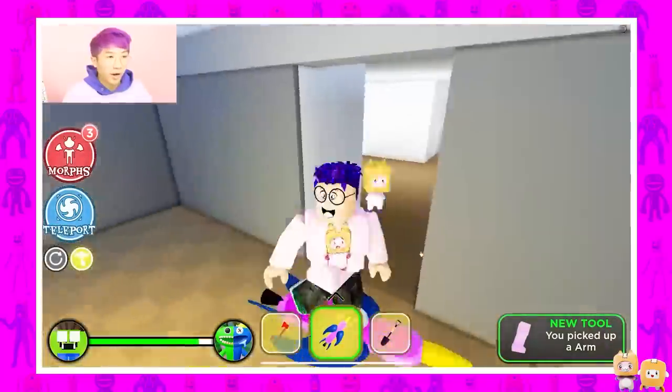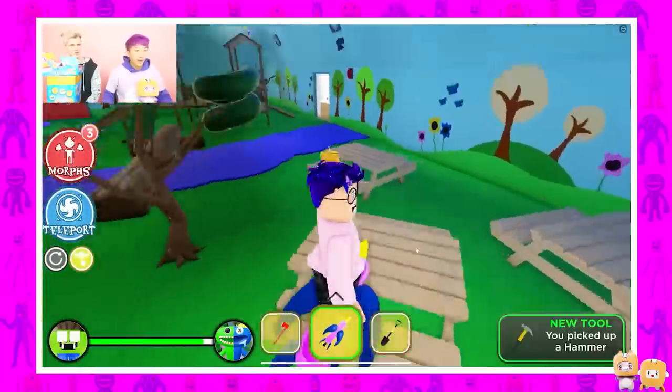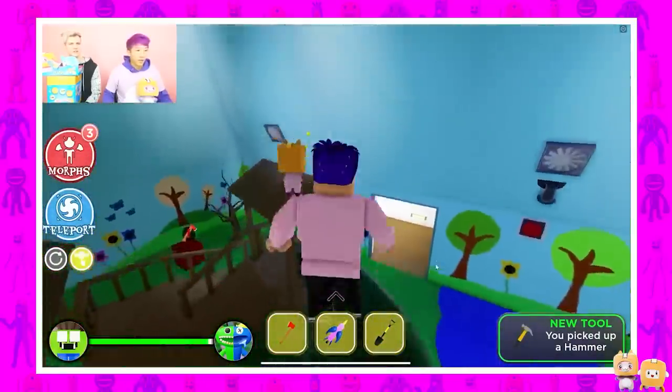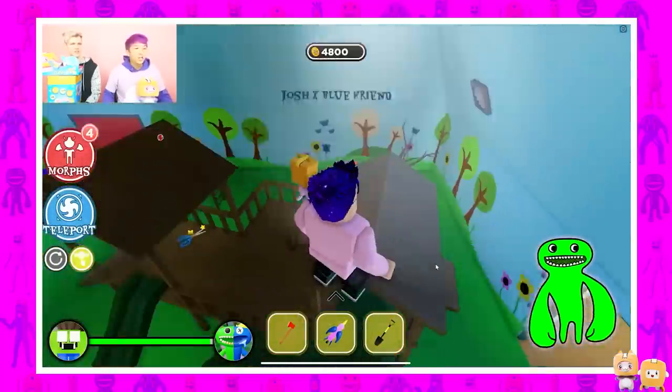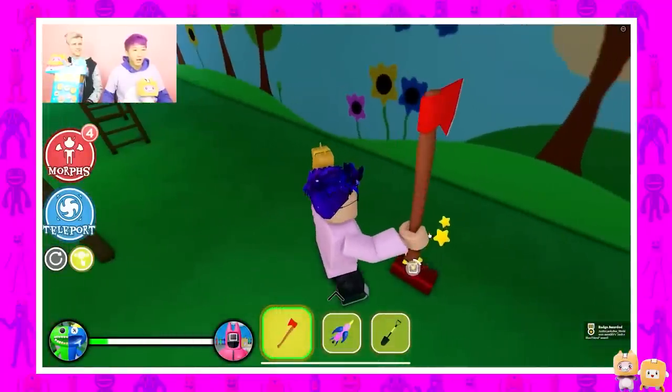Okay, I've already been here. Guys, where are all the... Oh, there's a whole new area. Oh, cool. I got the hammer. That's going to come in handy later. There's something up there. Okay, yep. Hybrid morph. Josh, blue rainbow friend. So cool. So sus. It's a mix of them, guys.